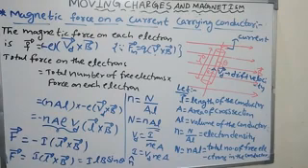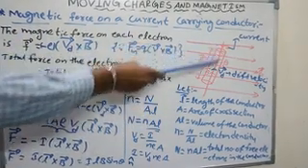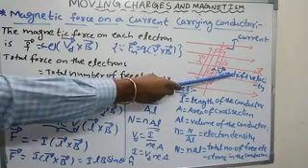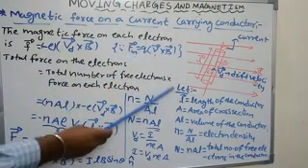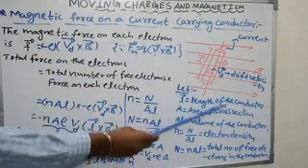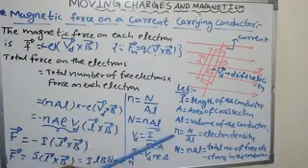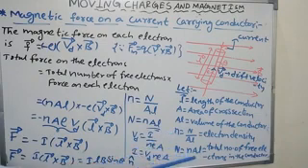First I am going to revise this one: magnetic force on a current carrying conductor. Consider a current carrying conductor placed in a uniform magnetic field at angle theta with the magnetic field. Let L bar be the length of the conductor, A the area of cross section, so AL is the volume of the conductor. Small n is the electron density, and capital N is small n into AL, the total number of electrons in the conductor.